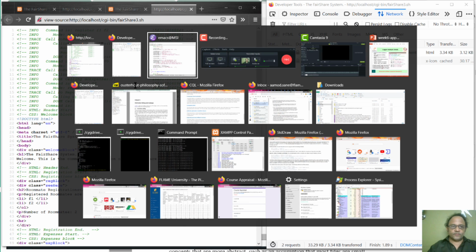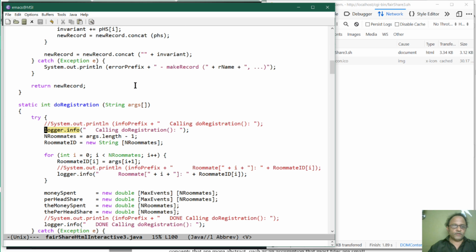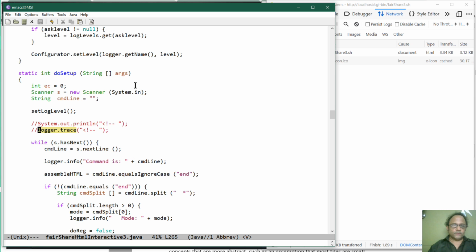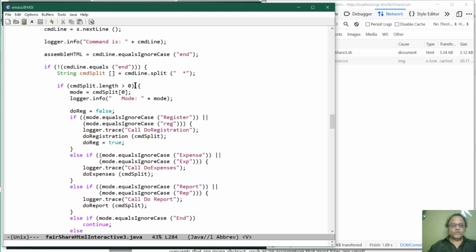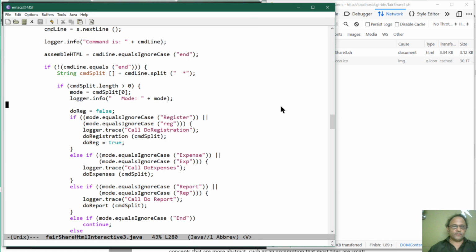And this was achieved by these kinds of things. So logger.info versus logger.trace. So we have two kinds of messages. Trace, as we said, is detailed debugging, and info is normal debugging. So for example, there's no reason to distinguish normally between beginning the call versus being inside the call and doing the actual work. But as an example, this is what we have done over here.